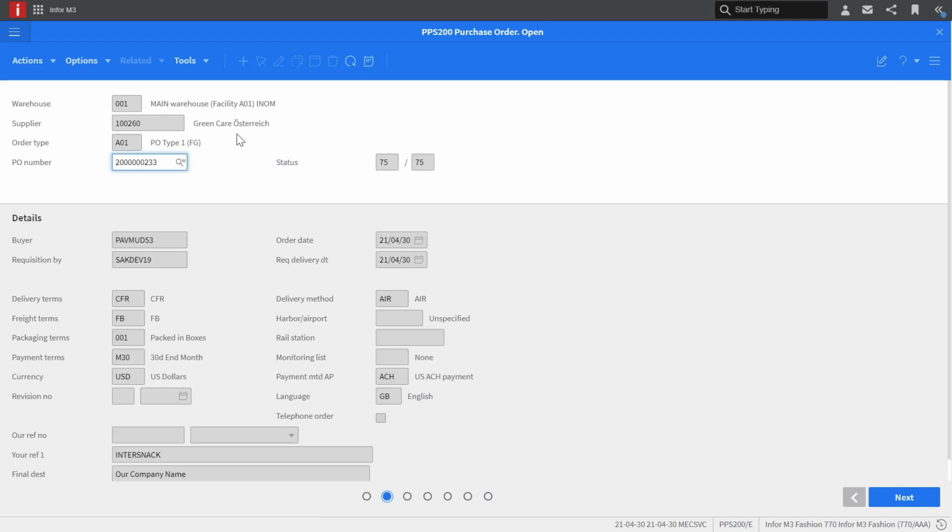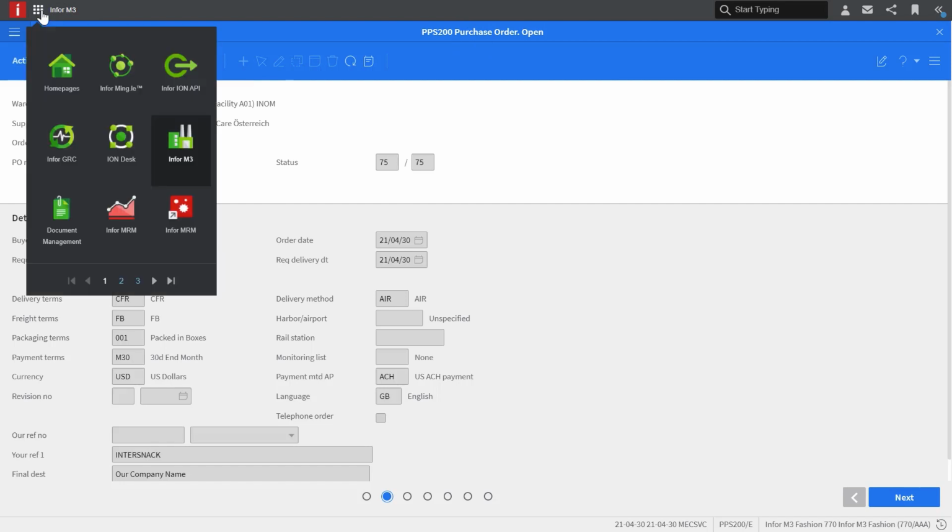You can see the warehouse details, the supplier information and everything, and specifically the order date and the requested delivery date, which is basically exactly the same, and that is the violation that we are referring to.